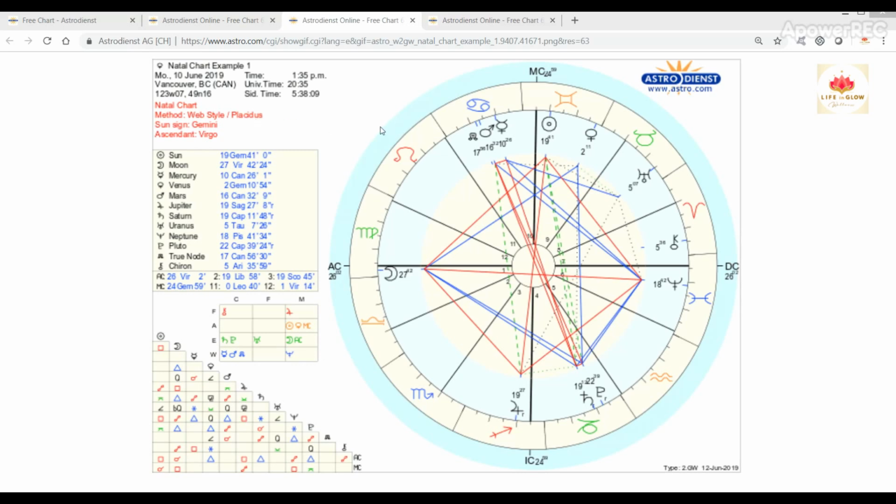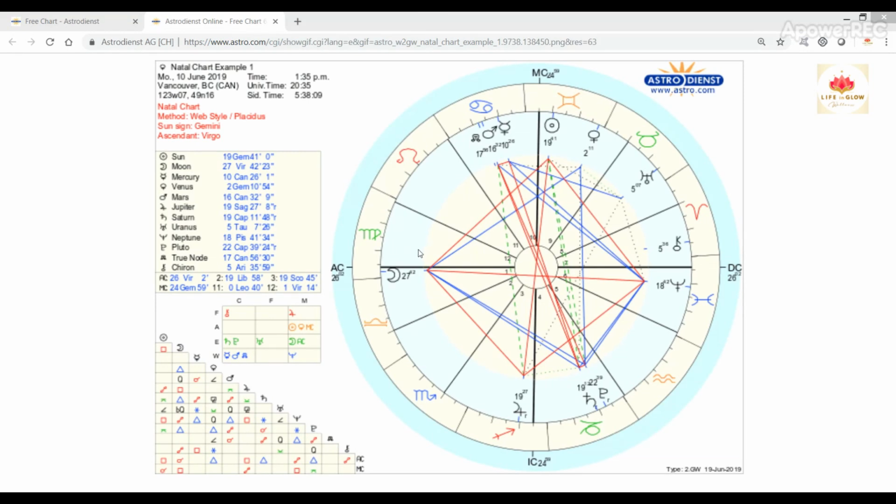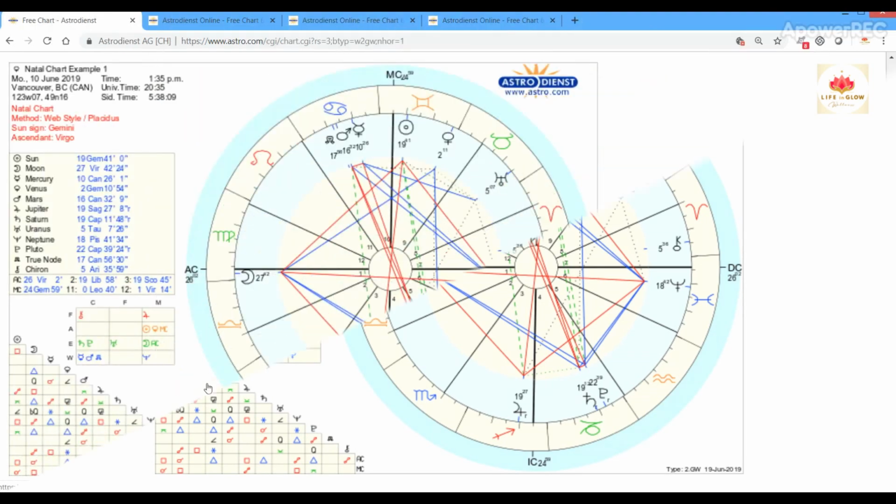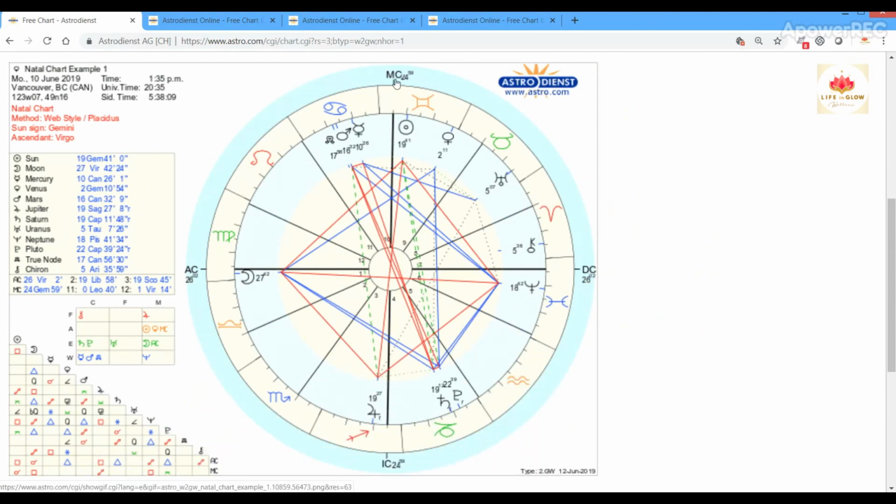In equal house system, they would be in different signs. Unless you maybe practice Vedic astrology, I would suggest to use Placidus for a start. Also, you see 4 angles, AC, MC, DC, and IC. Ascendant, or the rising sign, represents which sign was rising on the east when you were born, and so in this case it's actually Virgo, 26 degrees of Virgo.